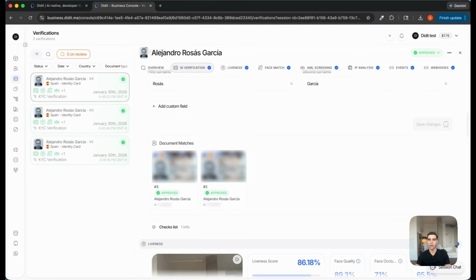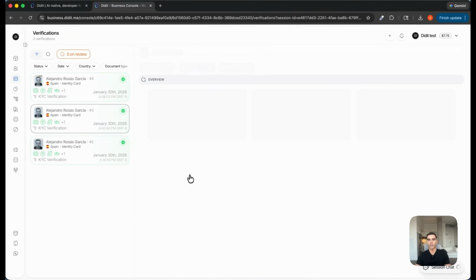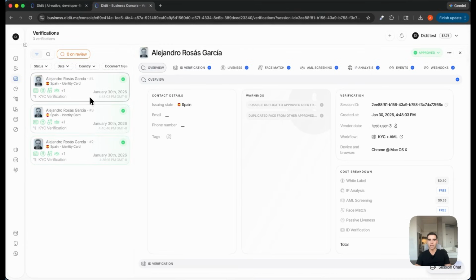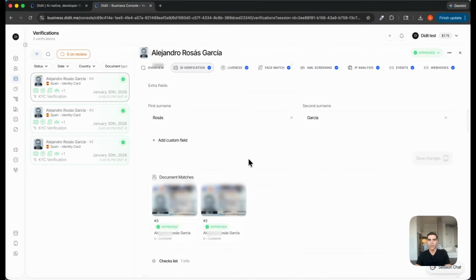So if you detect these kinds of things on Didit, you can say, hey, if there is a duplicated user, if with another account there is a user verifying with the same ID or with the same face, just decline it. I don't want that. And that's one way to protect you from multi-account abuse. So that's one thing that we detected. I love it. You can just click here and navigate directly to the session and inspect it more and see the status here and all.